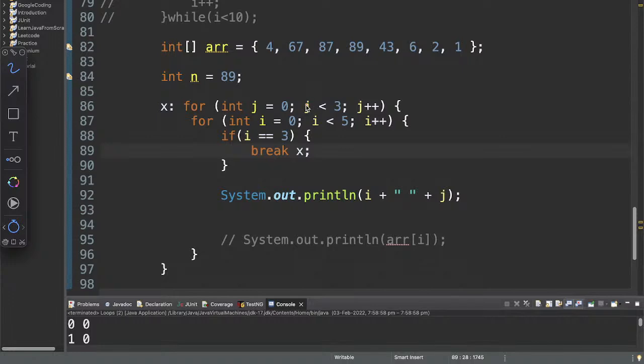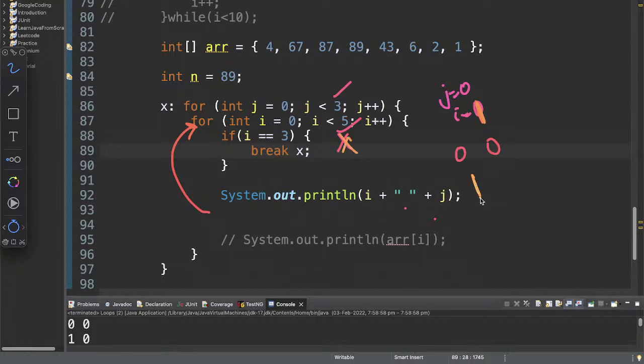Yes, you can go with the actual flow. Take pen and paper and check. All right, j is 0, i is 0. The if condition is not met. I have to print i, that is 0, and j, that is still 0. Go over here, i becomes 1. The condition is again not met.